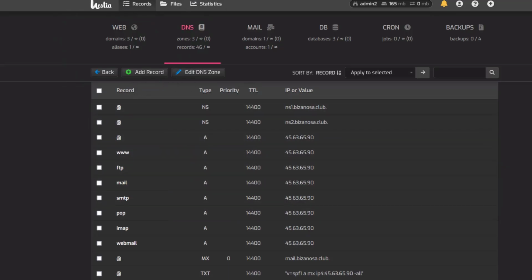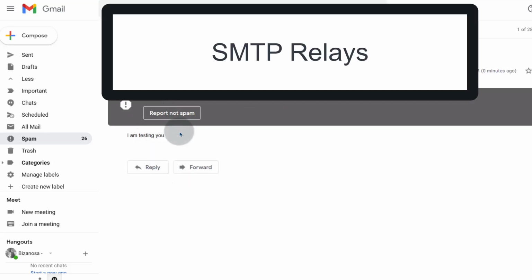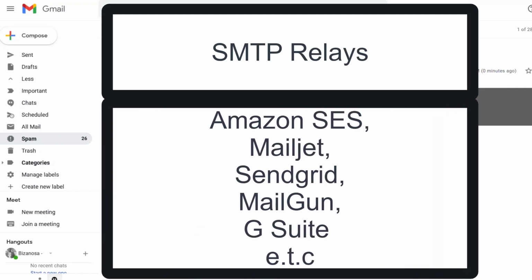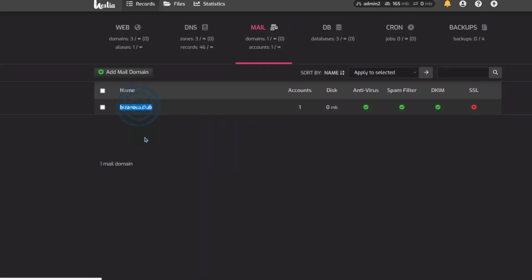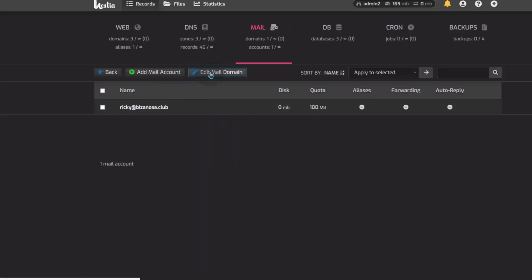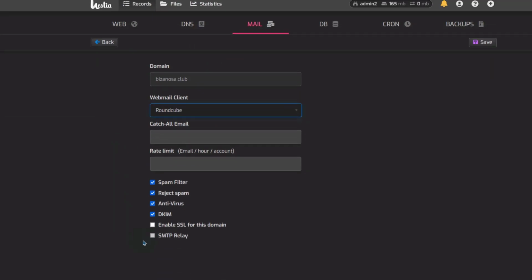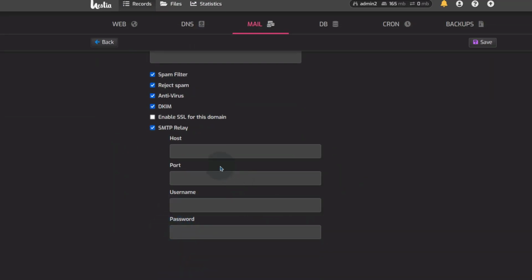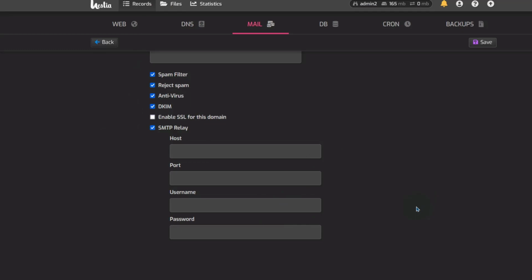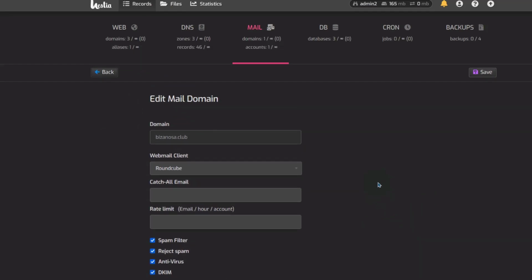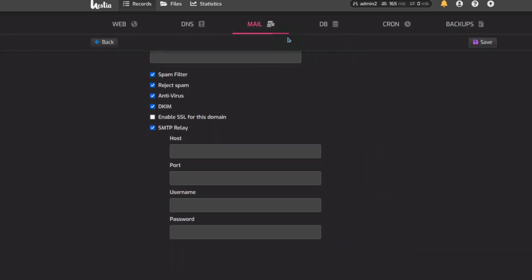And if you don't want to end up in spam, the easiest fix is just to use an SMTP provider. When you are setting up the mail domain, you saw that there was a place for you to add your SMTP relay. So if you want, you can go create an account. Look into using an SMTP relay if you don't want to end up in spam. In fact, this is a better thing to do because you don't have to worry about your mail server ever. Once you do that, your mail will end up in the right folder.